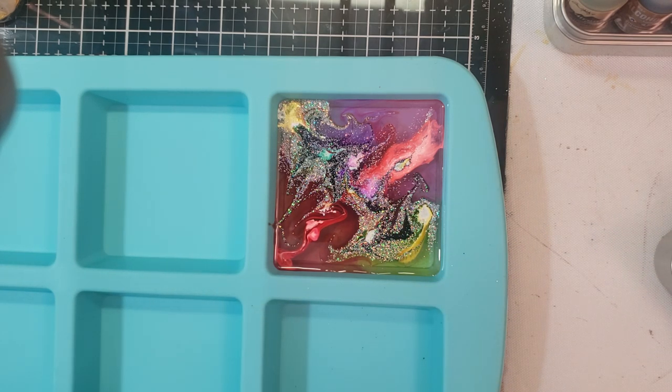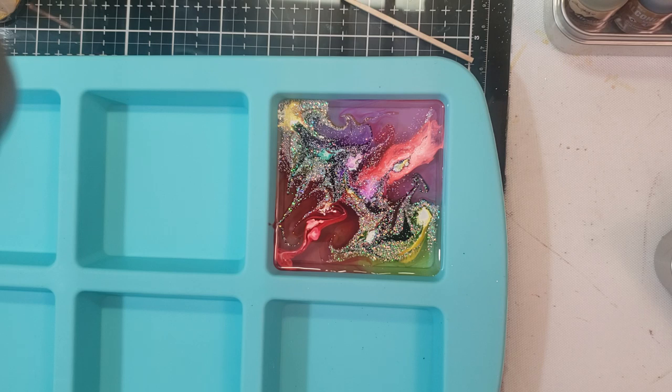Okay, guys, I'm going to leave it at that. We're going to give this 24 to 48 hours to cure. And then I'll do a follow-up video and show you where we're at with it.